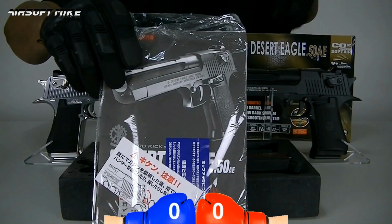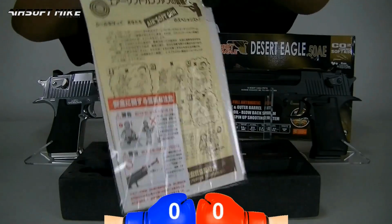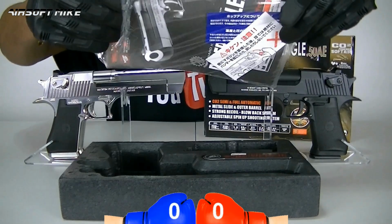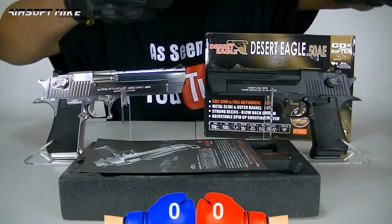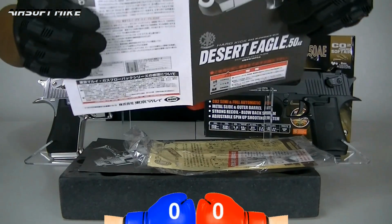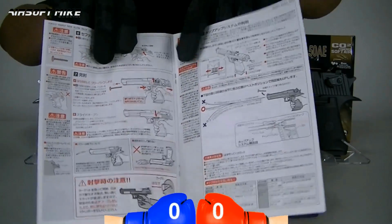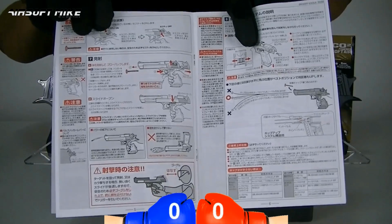You get your infamous Tokyo Marui style instruction manual, very good. Majority, if not all of it, is in Japanese, but looks good, lots of images, and there shouldn't be any issues in understanding what you should and shouldn't do with this particular Airsoft pistol. Now, if I can get this out, thank you. Right, so that there is just like a brochure leaflet, as it were. This is the actual manual itself. If I open it up and show it to you, yes, absolutely every single word, apart from 1 or 2, is in Japanese. There are 1 or 2 words in English, but as I said before, lots of diagrams. You just have to look at the diagrams to understand what's going on.